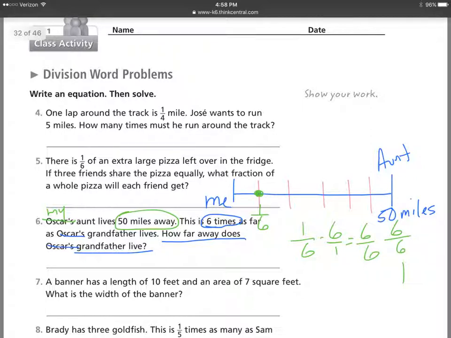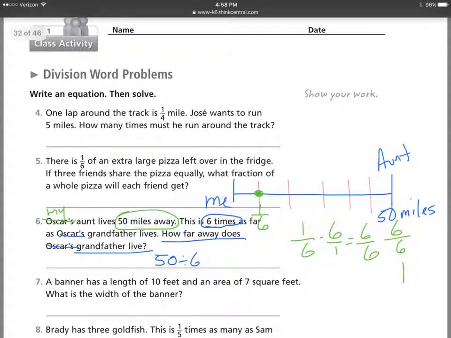So here we have already said the expression, because there's a couple of ways you could say the expression, but we've just said that if we could just figure out what this mile marker is right here, we would know the answer. And I don't think you can cut 50 miles into 6 equal places easily, and certainly not with whole numbers. So we're going to need to create equations, and we've already said the equation. We're trying to cut 50 miles into 6 equal places. So essentially what we're doing is dividing 50 divided by 6, or into 6 equal places.